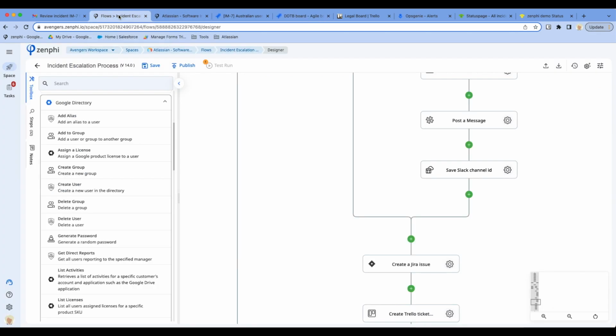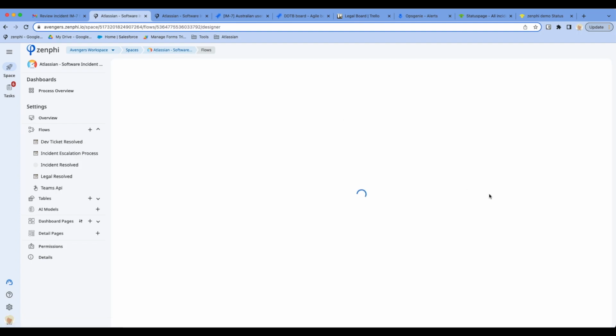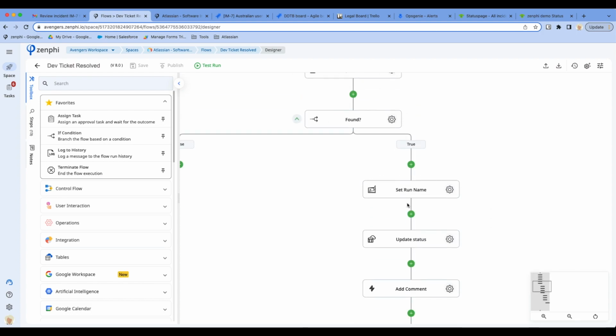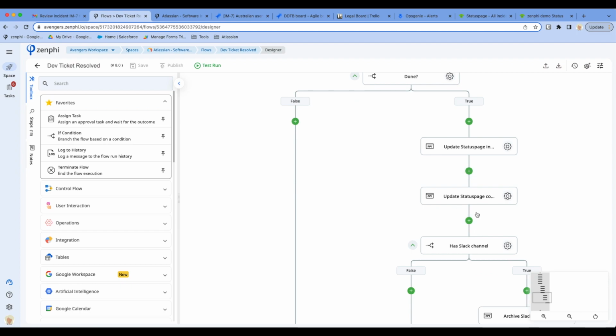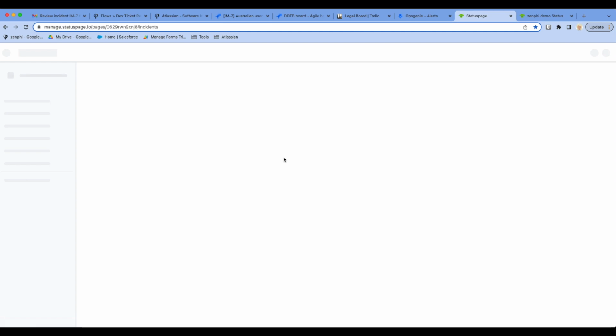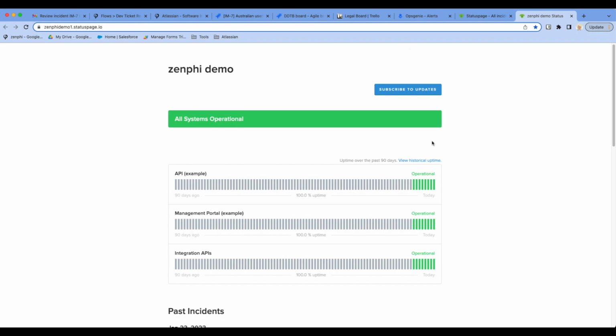Now behind the scenes it's gonna kick off another process for us, which is in charge of the cleanup. If I go here, which is resolve, wait for it to load, and we say if the status is done, that means everything is done. Go and do the cleanup. So if I go back to the status page and refresh this one, this one should be gone. It's gone, and it's already turned to green. This is our status page.